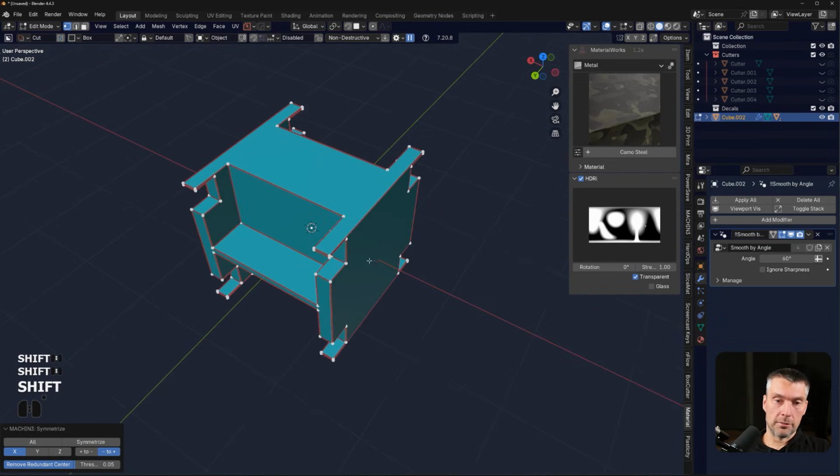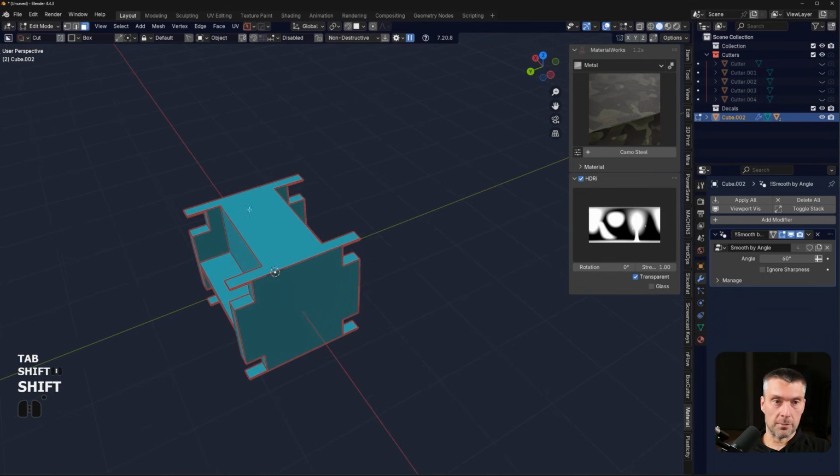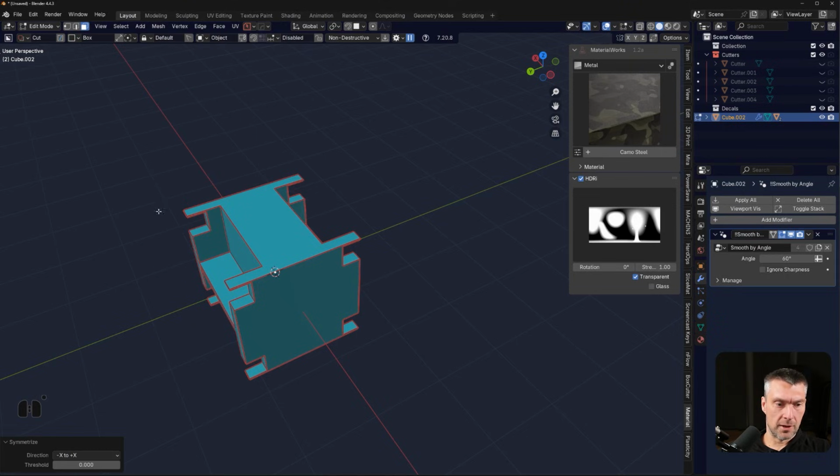So in vanilla Blender, you would need to add a mirror, change it to symmetry, or go to edit mode, go here to mesh, and then symmetrize, and then you would need to choose from which axis to which axis, and you have to think which one is fucking minus Y, which one is... This is exactly like having sex and trying to solve a puzzle. It's not gonna work, right? It's just one or the other.